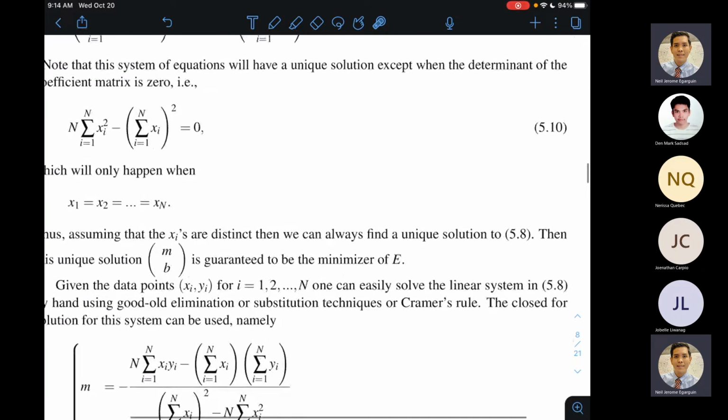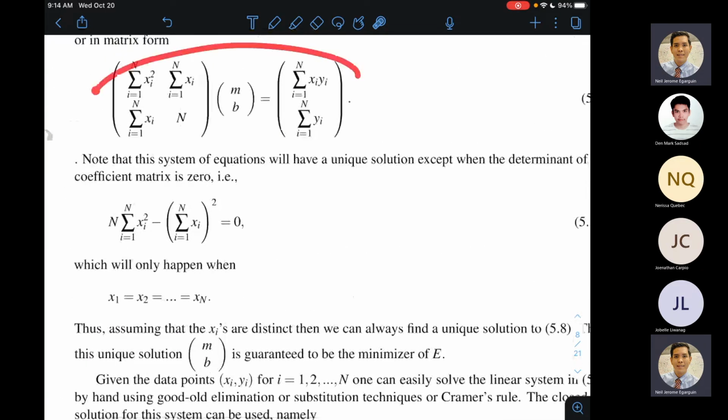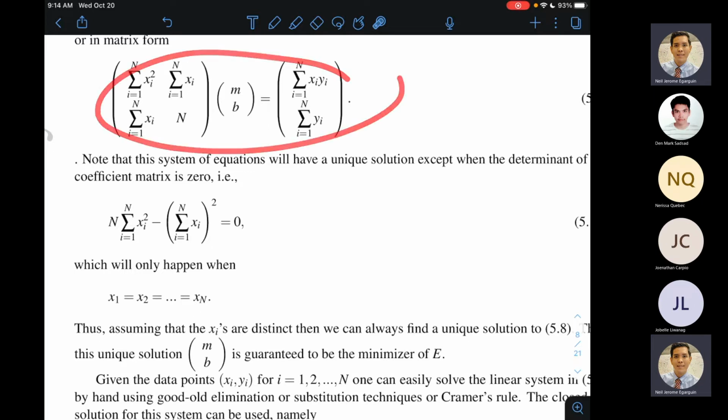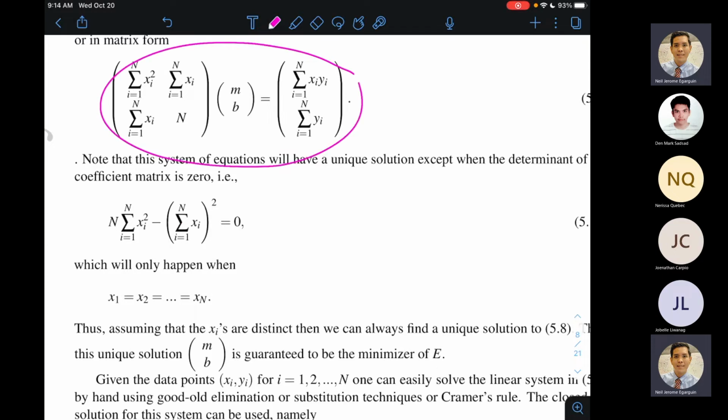So, yun yung kailangan natin gawin. So, isolve itong system na to, makukuha natin yung m and b that will minimize the squared errors or the sum of the squared errors. Okay? And as I mentioned, hindi naman ganon kahirap isolve tong system na to kasi 2 by 2 lang siya. Pwede nyo nga siyang gawin by hand kahit hindi nyo na siya i-program, or pwedeng sa program nyo tawagin itong AX equals B, right? Kaya lang 2 by 2 nga lang siya. So si X ay A inverse B lang. So si X siya yung naglalaman ng m at saka b.